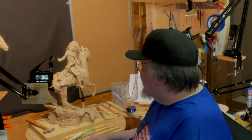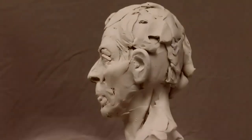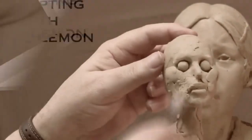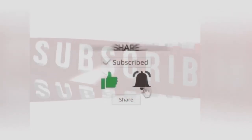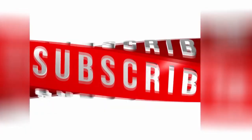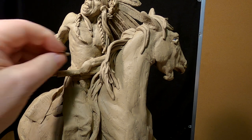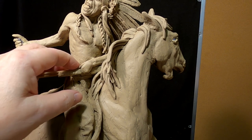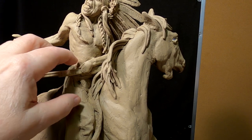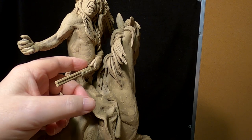All right, let's get busy on this and I'll quit talking. Time to play with some clay. Now the first thing I got to do is do this hand, holding the rifle. And try to make it look like a hand, which is always fun.